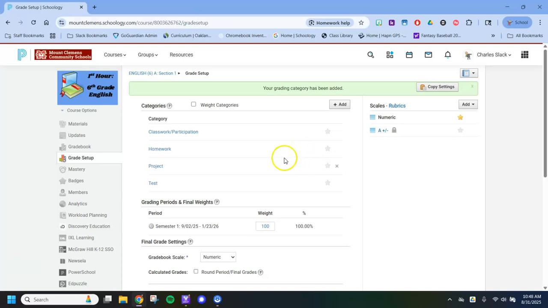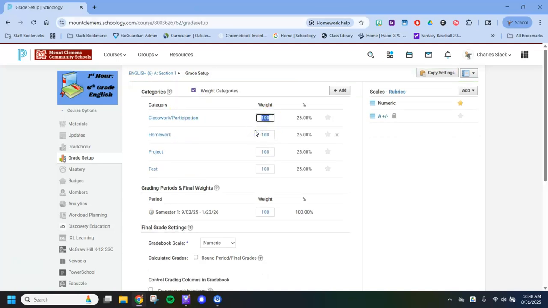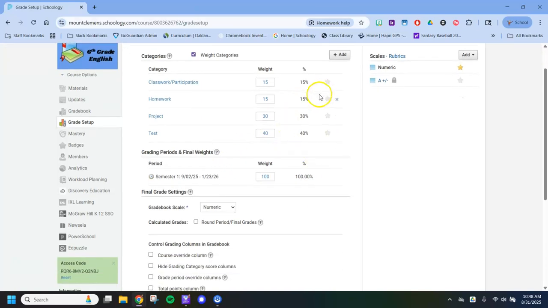So now that I have them all exactly the same as they are in PowerSchool, I'm going to click on weight categories, and I'm going to weight them exactly like we have them weighted in PowerSchool. So we have 15% for that, 15% for homework, projects we have for 30, and testing we have for 40. And that's that. That gives you your percentages there.